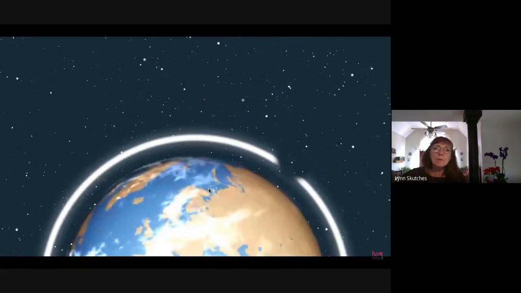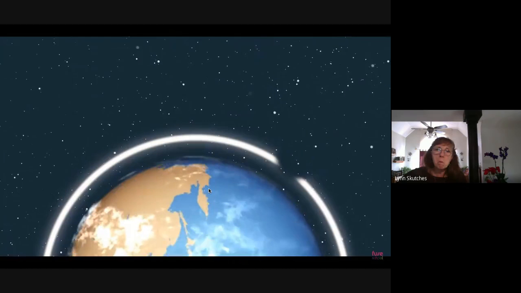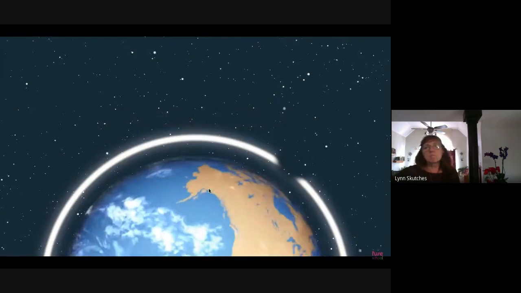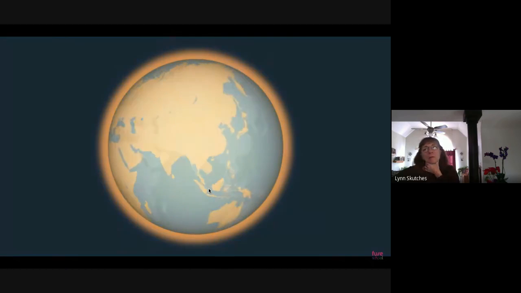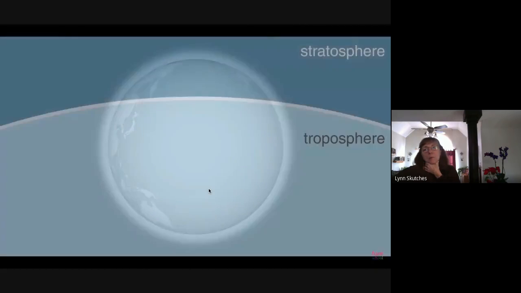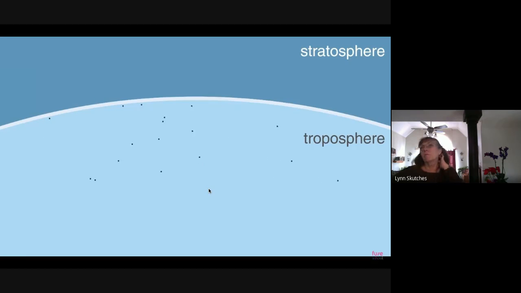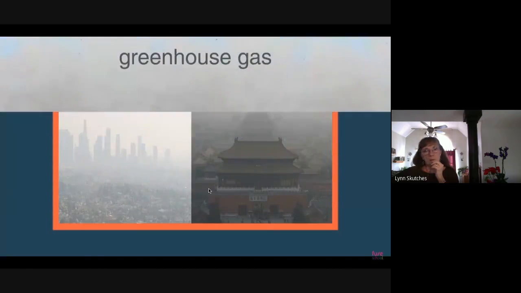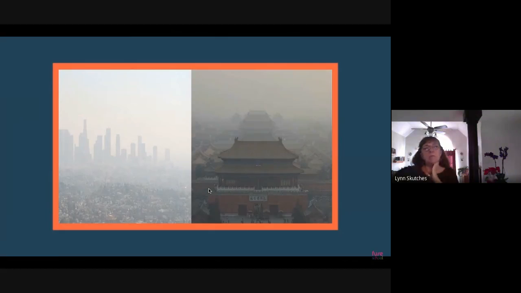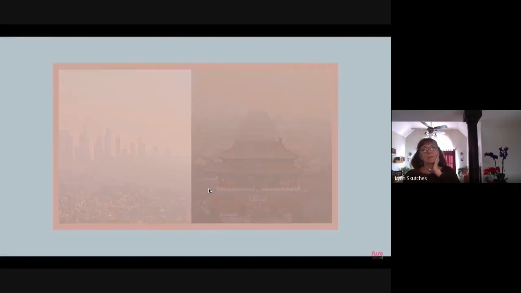The hole in the ozone layer allows harmful UV radiation to reach ground level, which can cause skin cancer. However, a common misconception is that it lets heat in and causes global warming. This is not true. Ozone is also generated in the troposphere by a complex series of photochemical reactions on the products from vehicle exhausts. Here, in the troposphere, ozone acts as a greenhouse gas and helps in the formation of photochemical smogs that pollute certain cities worldwide from time to time. For example, Los Angeles in the USA and Beijing in China.